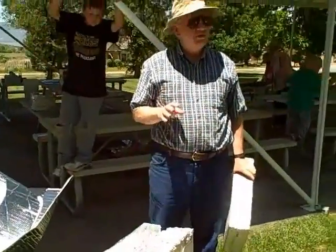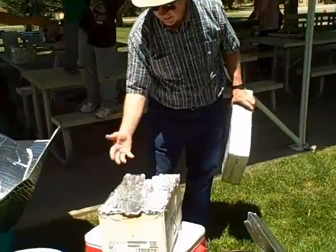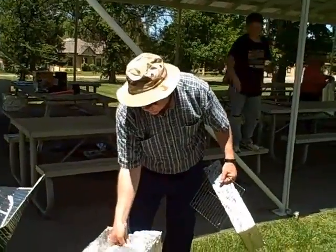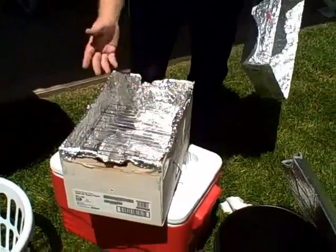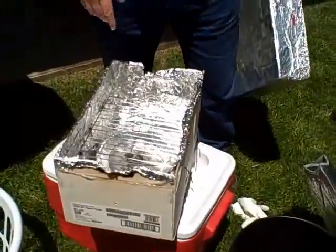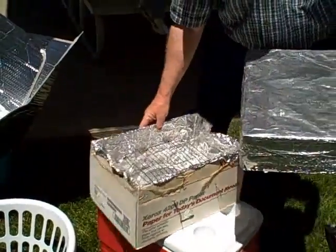Now what if the day is cloudy? Then you use charcoal briquettes. This is simply a box lined on the inside with aluminum foil to reflect heat from the charcoal up onto the cooking plate. I've cooked in this one — you can see it's already a little ashy. I just put the charcoals on, using two tins to keep the heat of the charcoal from touching the cardboard. Then I put the cooking rack in here. The lid is covered on the inside and outside with aluminum foil because that's where most of your heat is trying to escape. You start up the charcoal briquettes — I use four to get up to 400 degrees. Four seemed about perfect. You cook for about an hour. Notice there are holes in the sides to let air flow in so the charcoal briquettes can burn.